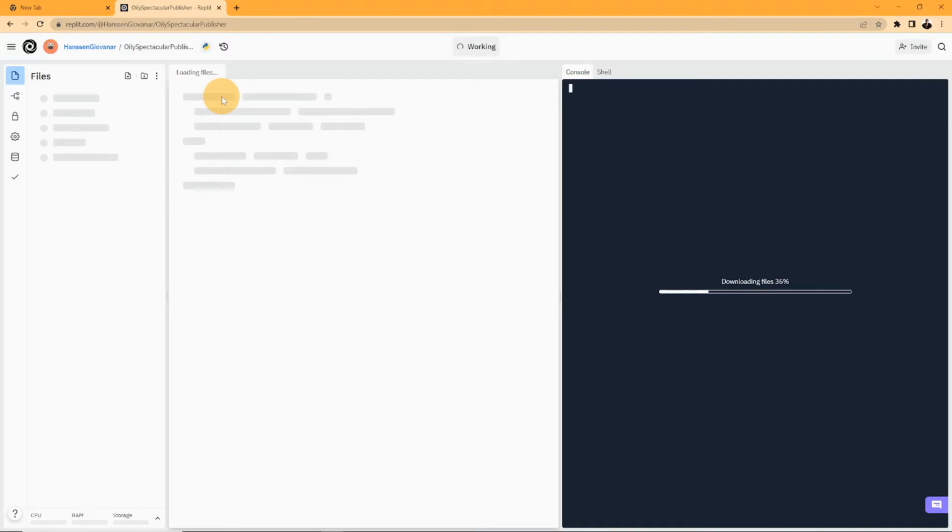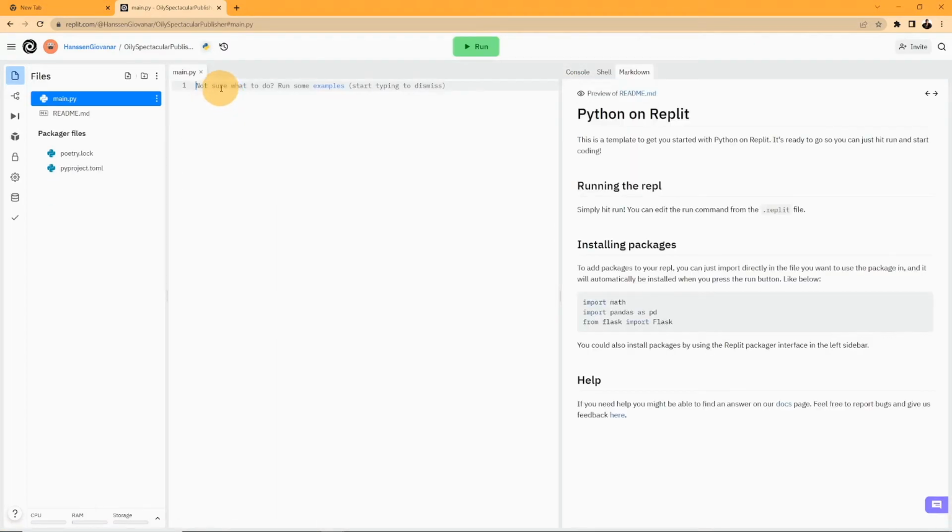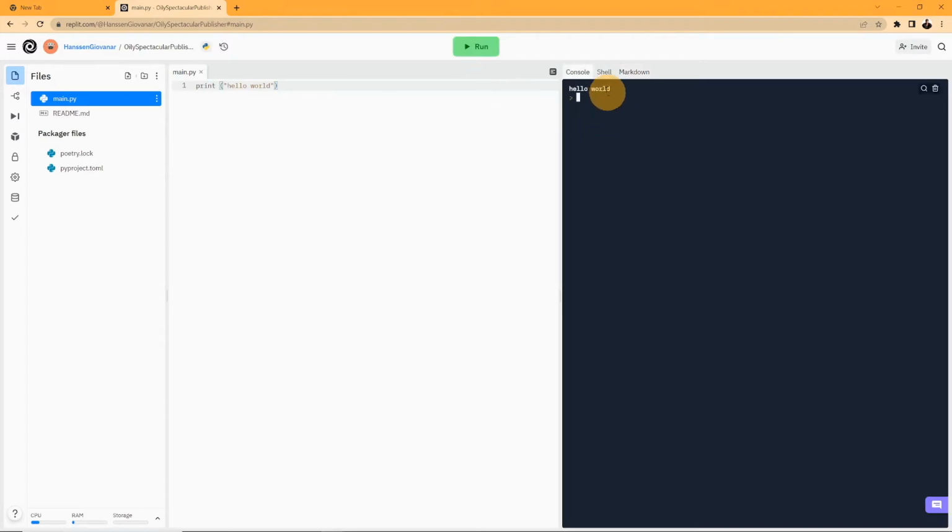Once your file is created, you can start coding on the left side of the screen, and then it would be projected on the right side of the screen. For example, if you type and print hello world in the left side of the screen, hello world would be printed on the right side of the screen. Repl.it also enables you to do basic arithmetic functions and many more, just like any other Python IDLE software.